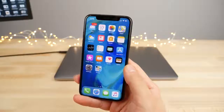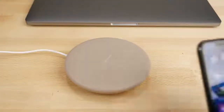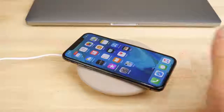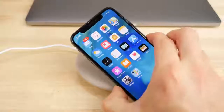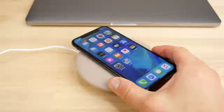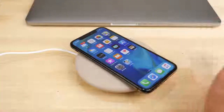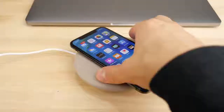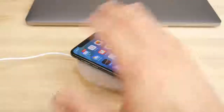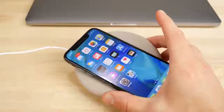So if you guys have an iPhone X, that's where all of the interest lies mostly. For other devices, there's really not much else feature-wise. Now granted, you guys have a wireless charger. The wireless fast charging at 7.5 watts has been enabled in the last beta, so beta 3 of 11.2. That means you will notice your iPhone may heat up just a little bit more while charging because it is charging at a faster rate, but still in actual tests, it was proven that the 29 watt wall charger is actually faster than this wireless charging method. Still, for those of us that like the convenience of wireless charging, it's very nice to get that on our iPhone, and this also includes the iPhone 8 and 8 Plus. So the iPhone 10 as well does get fast wireless charging. Pretty cool that Apple has finally added it.